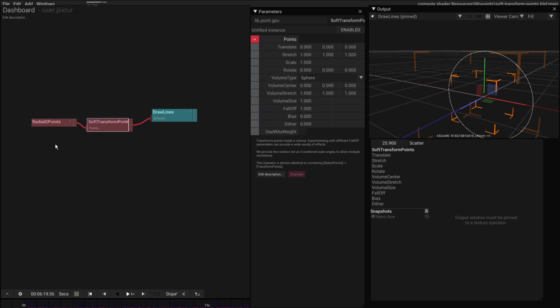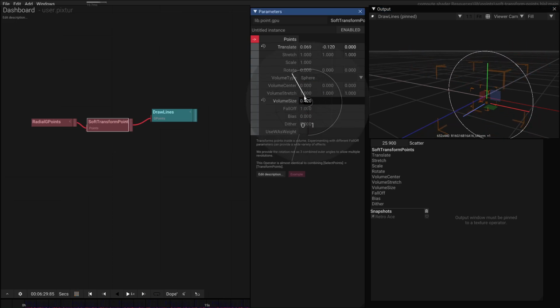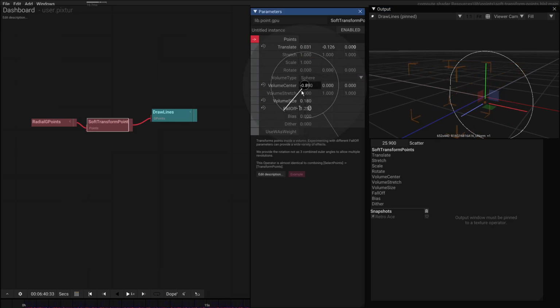Now if we do soft transform points, it's very similar to actually selecting and then using transform, but it has a couple of differences. So let's decrease the volume size and increase the falloff, and move the volume center a little bit to the side.